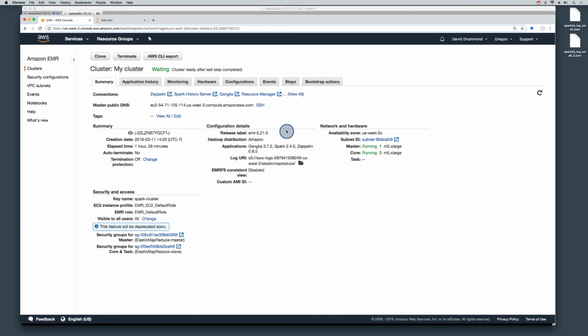So now that you've got your Spark cluster up and running and you've tested that you are able to connect to it successfully, the next step would be to actually run some notebooks. And so fortunately, Amazon has a number of different ways that you can connect to the cluster, but very conveniently there's this option on the left side of the EMR menu called Notebooks.